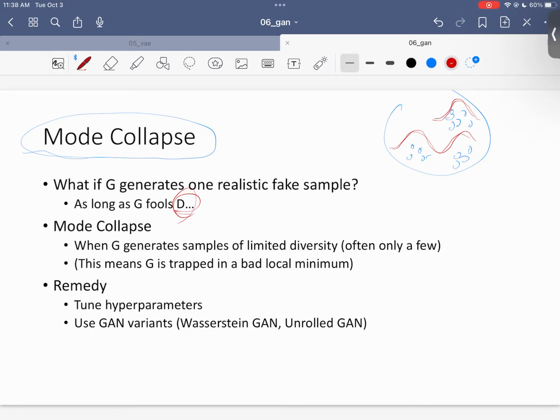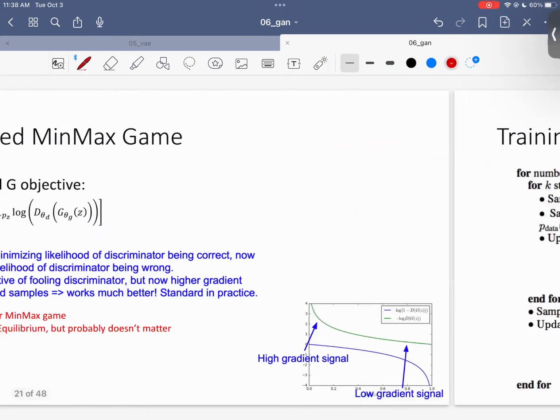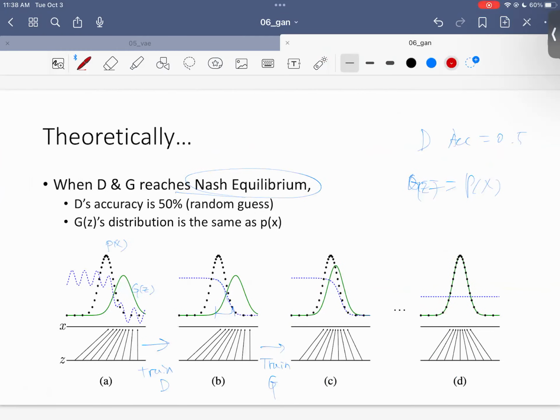If you remember, we can go back all the way back right here. So what we would like G to do is to become like this. But what G can do instead is actually a point estimate like this. And all your Z will be going to one place all the time. So G becomes collapsed basically, because we want G to spread the Z.